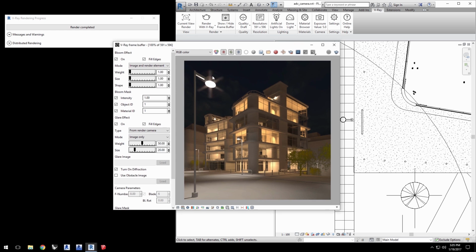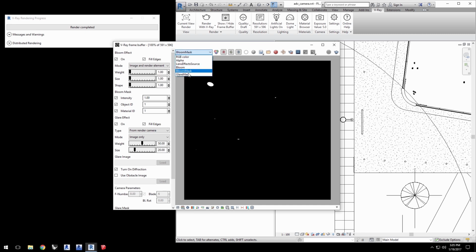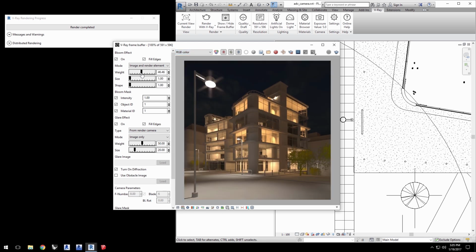More importantly, VRay has created a few layers now that the lens effects can use that you can see in the VFB. I'll go back to the RGB layer and now I can affect the settings interactively using these sliders. As you adjust the values, you'll be able to find just the right look for creating a more realistic camera look to the light sources, especially this foreground lamppost.